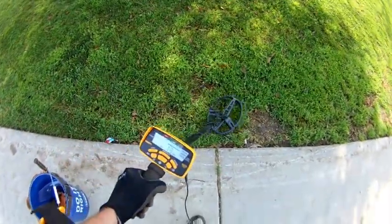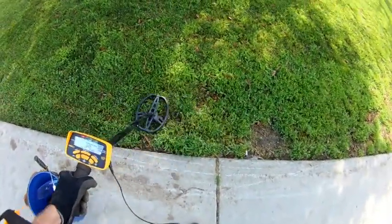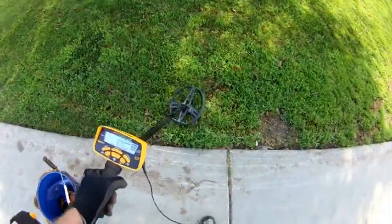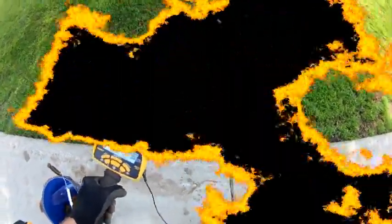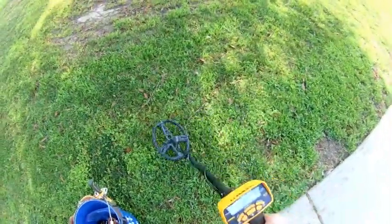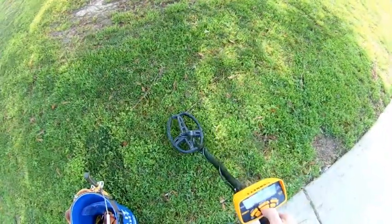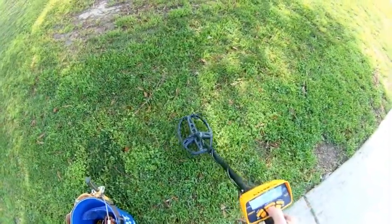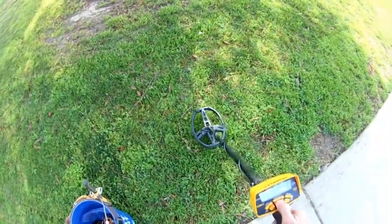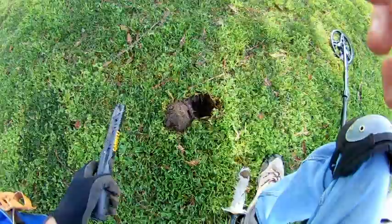As you can see, we're getting signals all the way from 13, 39, 83. It's probably a lot of junk, but some coins in here as well. We'll go back with the sniper coil and see how that works. Getting 83, 80. Good chance there's a dime here. Maybe a penny and some junk. Inches down.